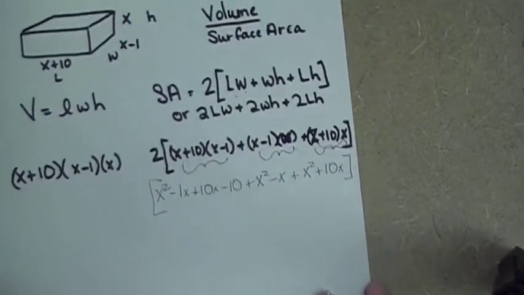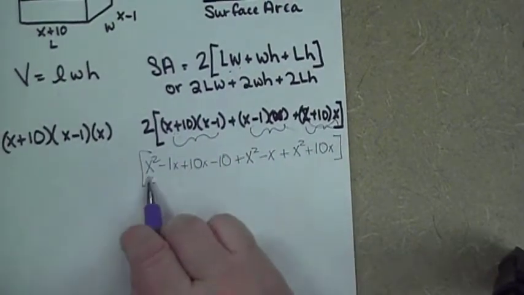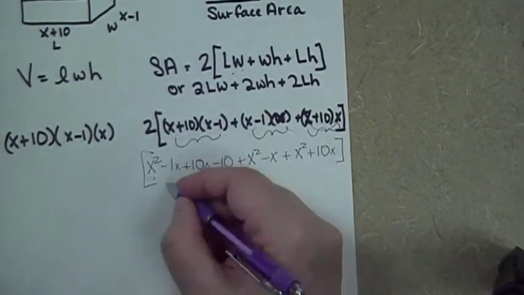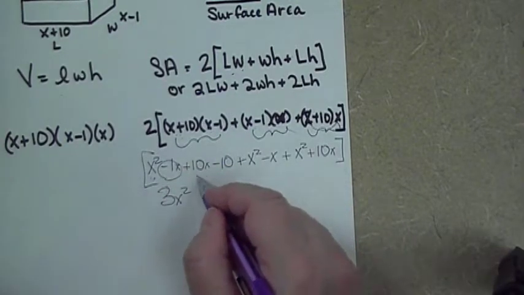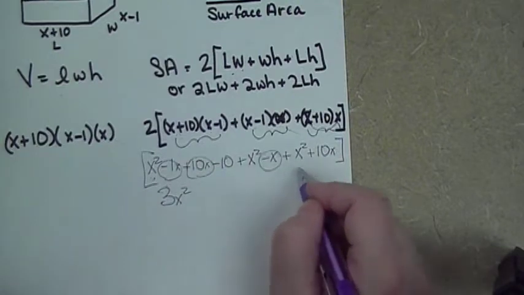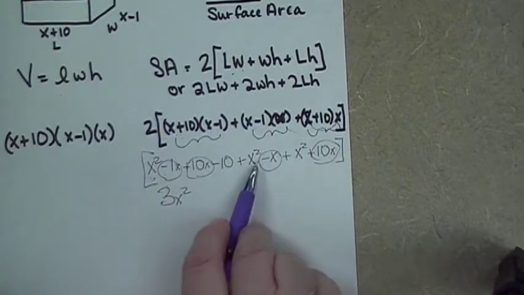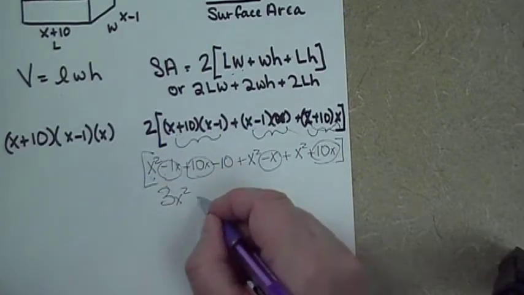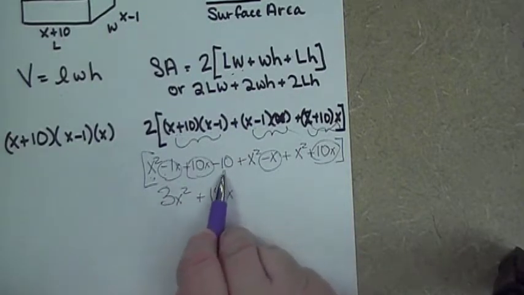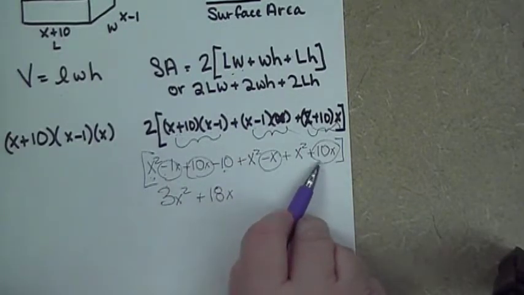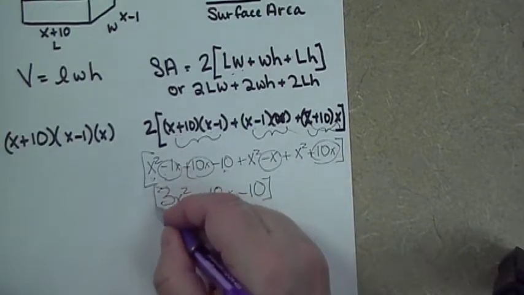Okay, going through and finding out all of that part. How many x squareds do you got? Well, there's one, and there's one. So we have 3 x squareds. Okay, just plain x's, x, x, x, and x. So we've got 10 and 10, which is 20. Minus 1 and minus 1 means 18. So we have 18 x's. And then here we have a negative 10. Looks like that's the only number, so minus 10. That's everything in the brackets.